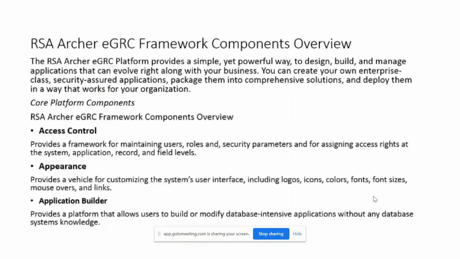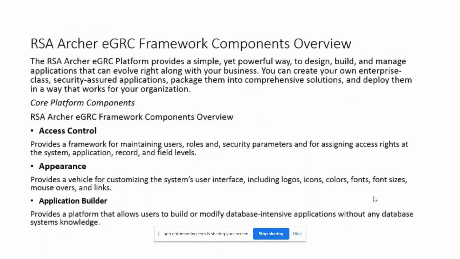Access control is the part where you create a new user and give access to users. You can create different types of roles within Archer and assign those roles to the new users. So it's basically used to give access to an application or to the user.